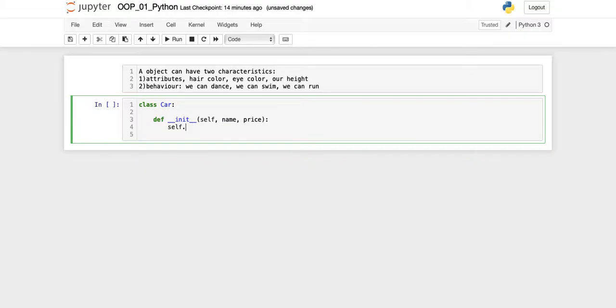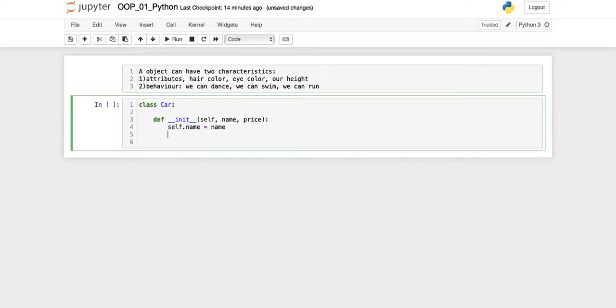So self.name means this car's name. We are getting into this attribute name and we are saving a value. Similarly, self.price equals price.